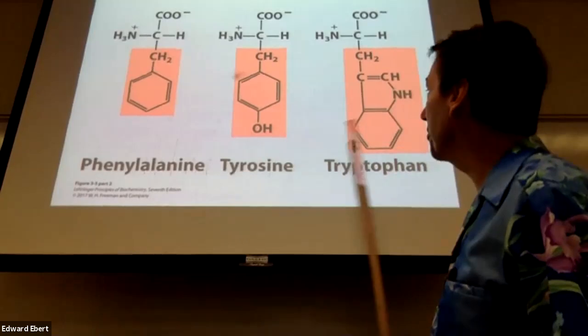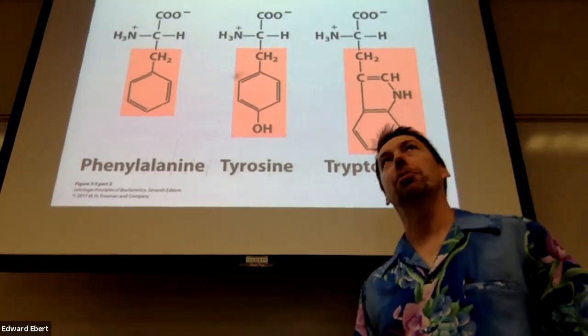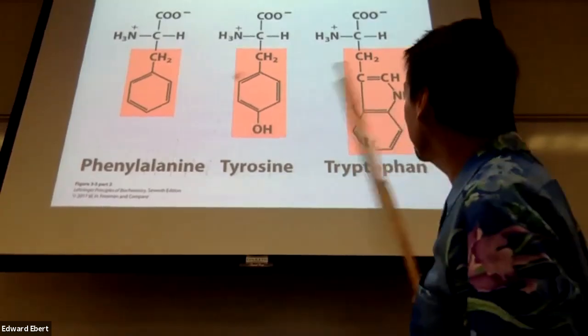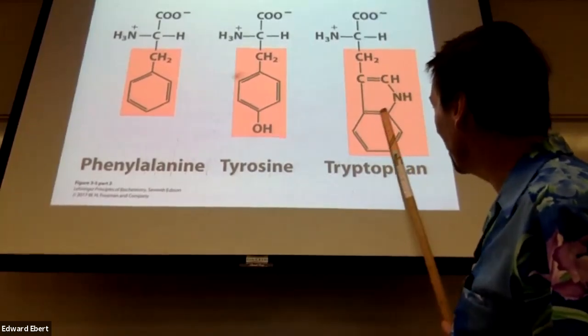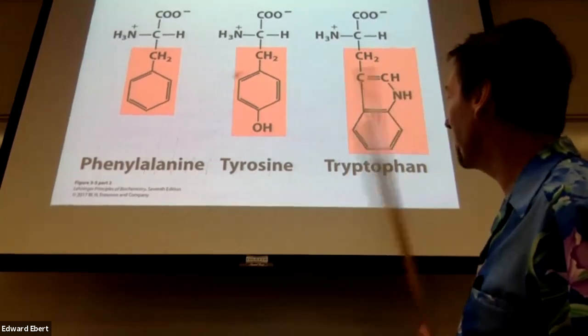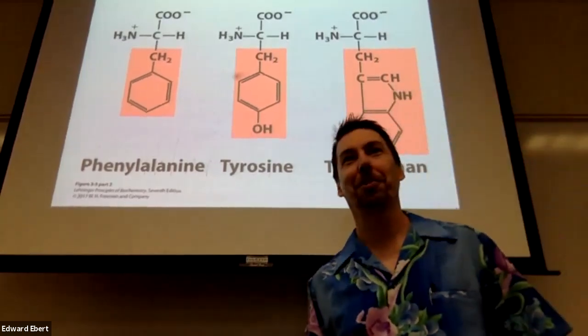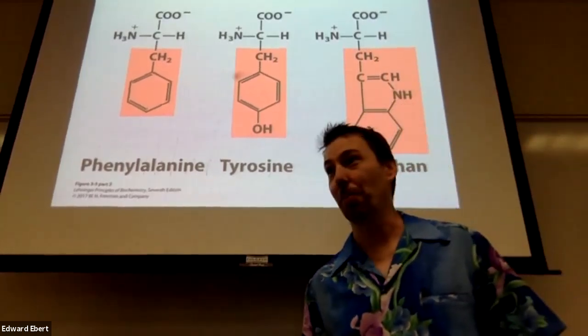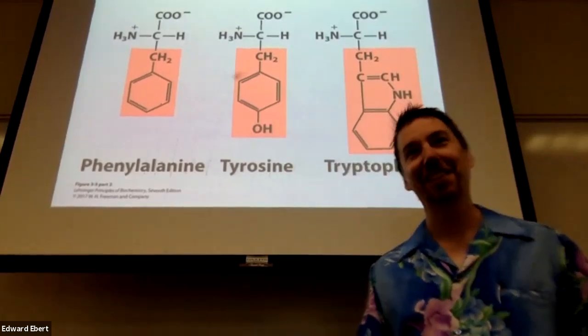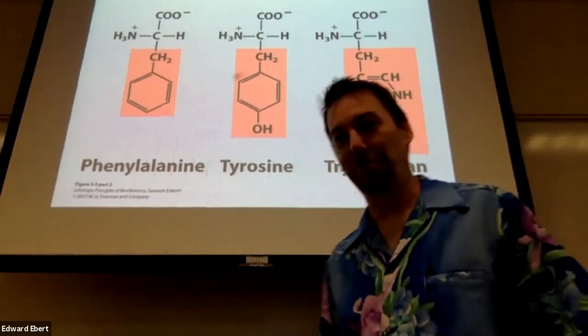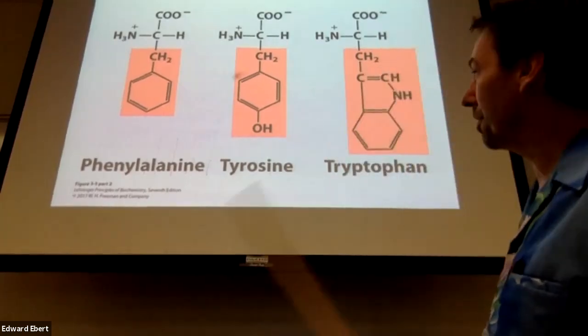Okay, and then tryptophan. I'm like, oh dear God, what's the structure of tryptophan again? Because it gets a little crazy. We got our methyl group, and we have this double ring structure here with a nitrogen in it, and it's like, oh Lord. So that was one of the harder ones for me to memorize. So of course, guess what? One shows up on an exam, right? Yeah. So tryptophan has that crazy structure in there.